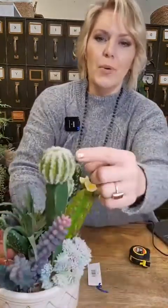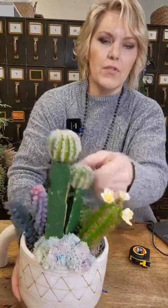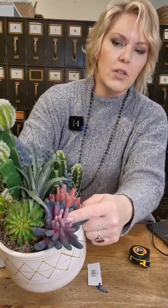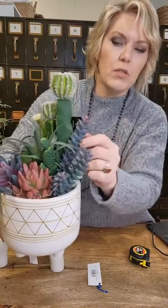These have these super realistic little cactus. I don't know that that's called a barrel cactus. Is that a barrel cactus top mounted on a different type of base? This is like the little prickly pear guy. Here's another little cactus down here. Teal with a purpley center. That succulent matches this succulent. So teal, the purple tones is what I'd call that.